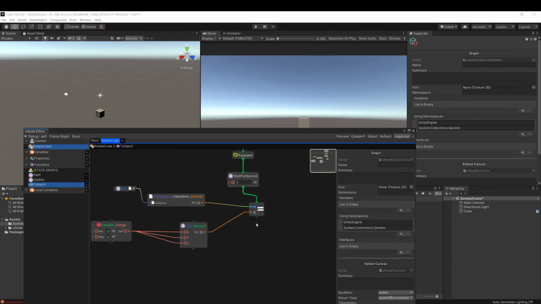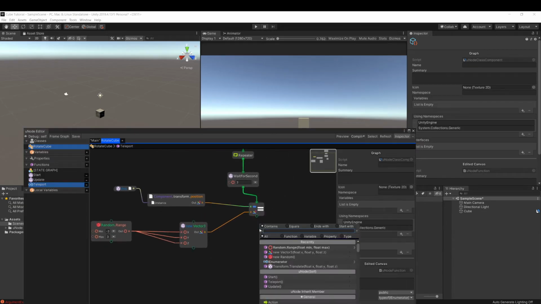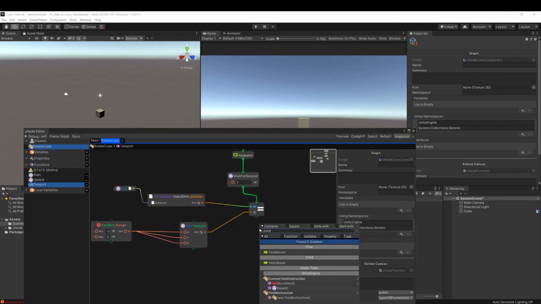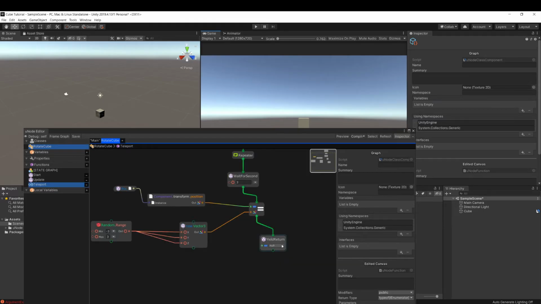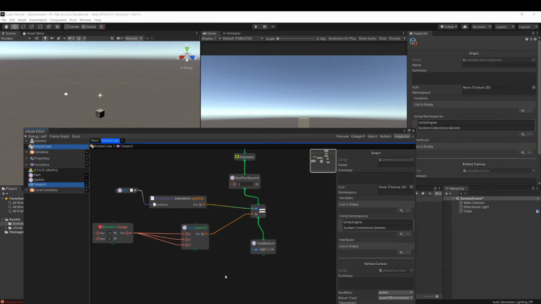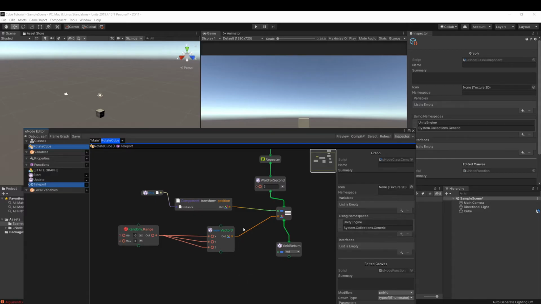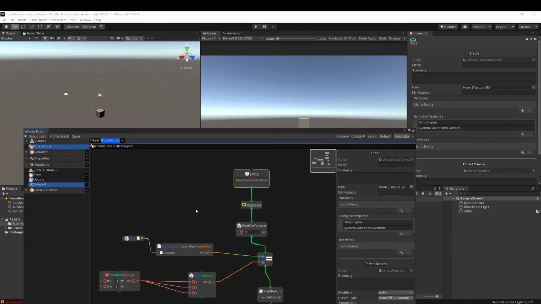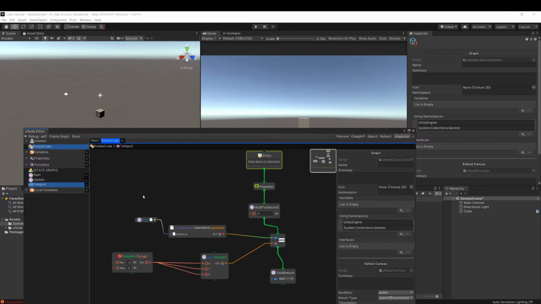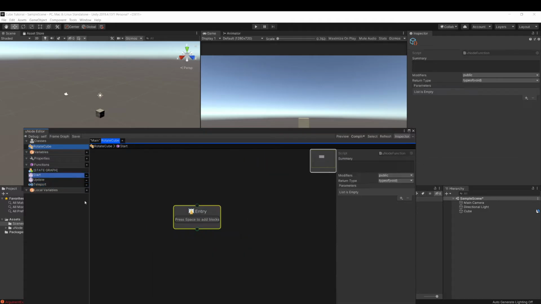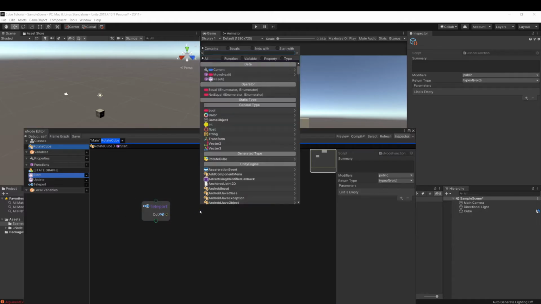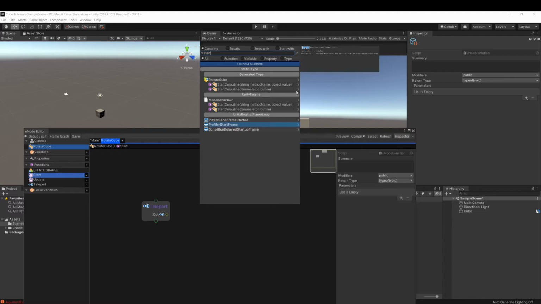And then because this is a coroutine, we want to go out of here and find a yield return at the end of that. And now we're going to be playing this. So in our start, we can just drag this function out here to get a reference to it, and then search for start coroutine.